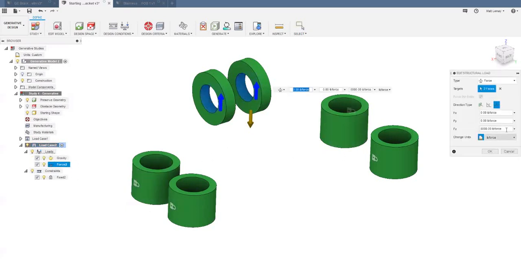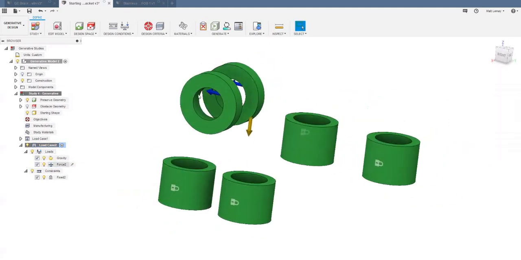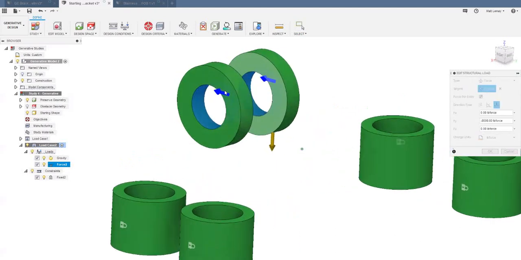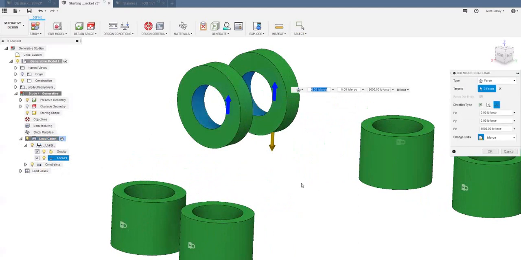change the values. So load case 2, we know has 0 component force in the Z direction, and this one is negative 8,500 within the Y. So in load case 2, we can see that we have our force arrows applied horizontally, whereas in load case 1, we can see that we have the force applied vertically.